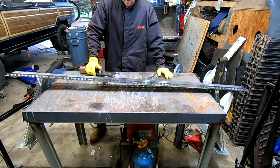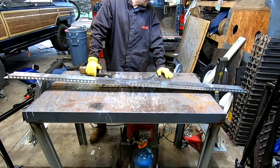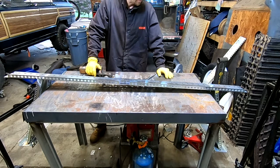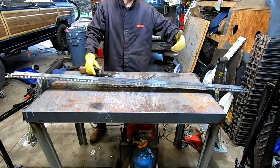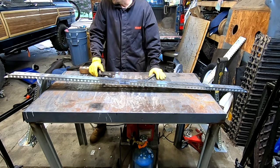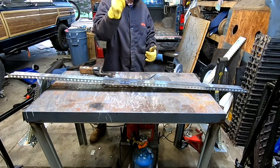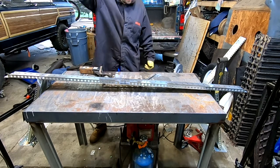For what it's going to be used for on the first go-round, I think we're good to go. If I get up there and it starts to swing a little bit, I might put some gussets on it, or maybe use a ratchet strap to triangulate it or whatever. But I think this will be good for what I'm going to be doing with it. Let's put it on the truck and I'll show you what it looks like as a finished product.